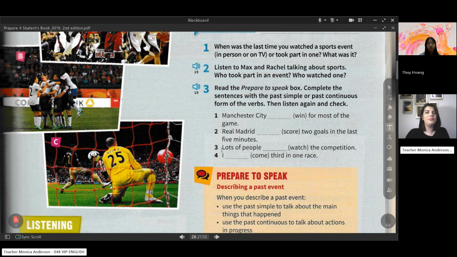Track 19. Listen. I watched the Champions League final on TV last weekend. It was an amazing game. Real Madrid were playing against Manchester City. Manchester City were winning for most of the game, but Real Madrid scored 2 goals in the last 5 minutes. I was very happy because I support Real Madrid.